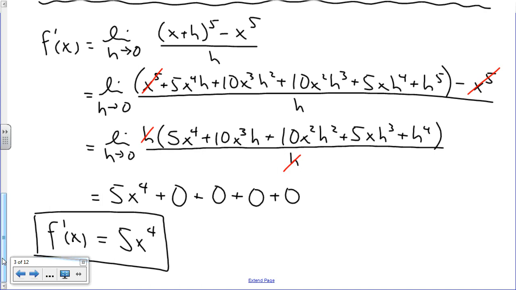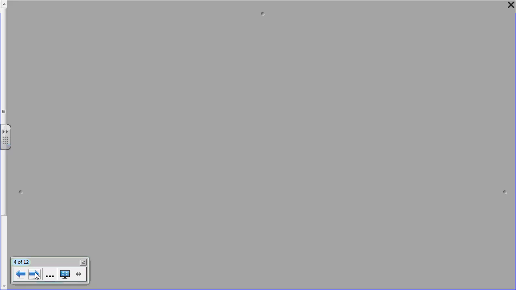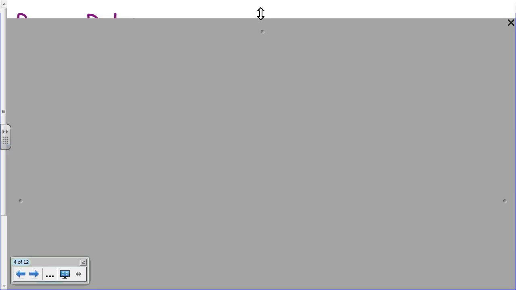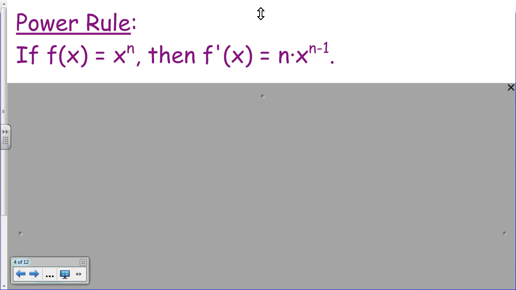So what we saw in the last section is it looks like when we take the derivatives of polynomials, we lose one in the power. That's what we see here, that we ended up with x to the 4th, rather than x to the 5th that we started with. But the other thing you'll notice is that we ended up with a 5 out front. So what used to be the exponent is now the coefficient out front, and we lost one in the power. That's actually our first property here, which is called the power rule.